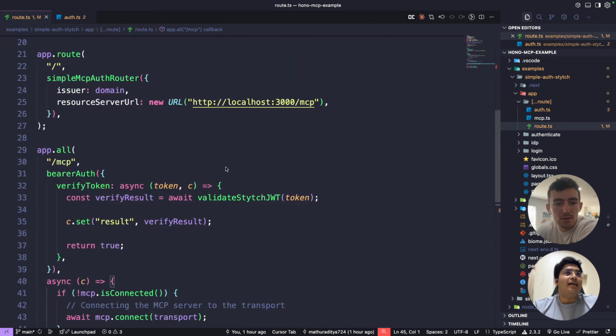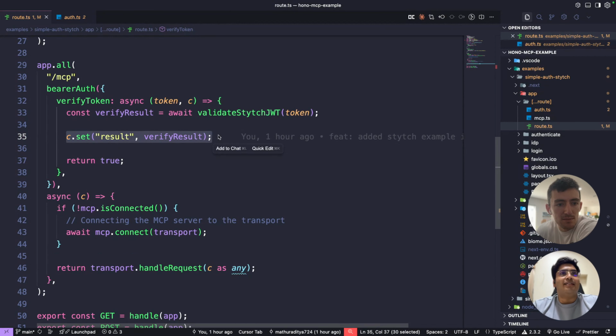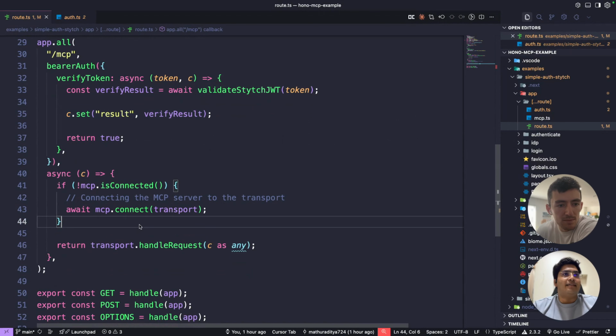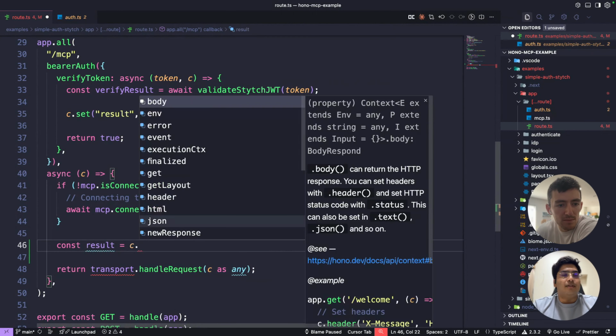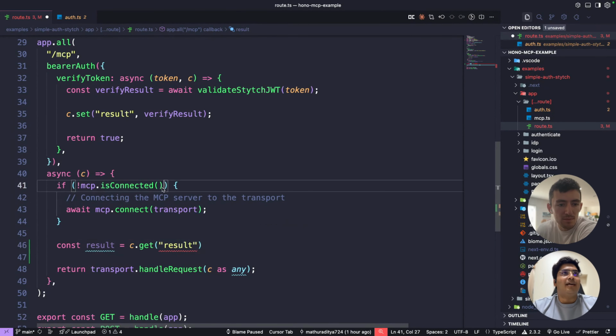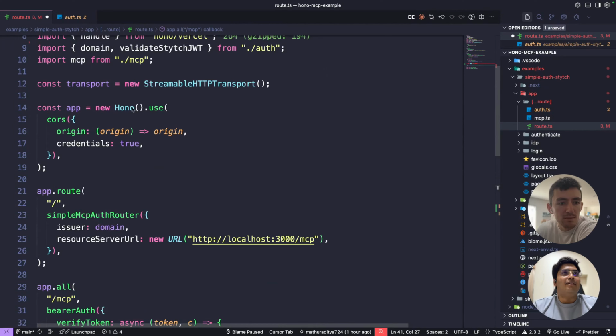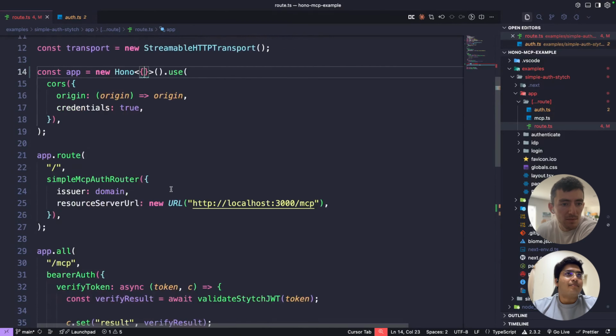Oh yeah, that. Basically, this is the token that we're getting. Once we have validated it, we can just pass it in the context. So you can access it over here: result equals c.get. I might need to add the types for this, but this should practically work. I will need to set up the env stuff over here, but yeah.